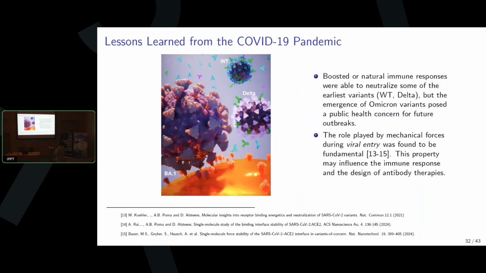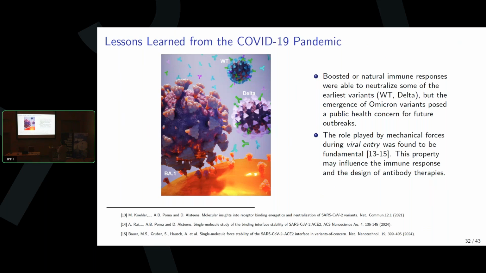So what we learned from the previous pandemic is basically that the emergence of different variants, some of them, completely remodel the interface of the SARS-CoV-2 spike protein, and they also show some level of neutralization escape, right? So antibodies, our body created them, were binding to the wild type, but the BA.1 and the Omicron and the latest one were immune to our own defenses. So engineering antibodies was one solution, right? Or boosting our immune system with vaccines, right? But basically there were spikes in the pandemic, and Delta was one of them, right?